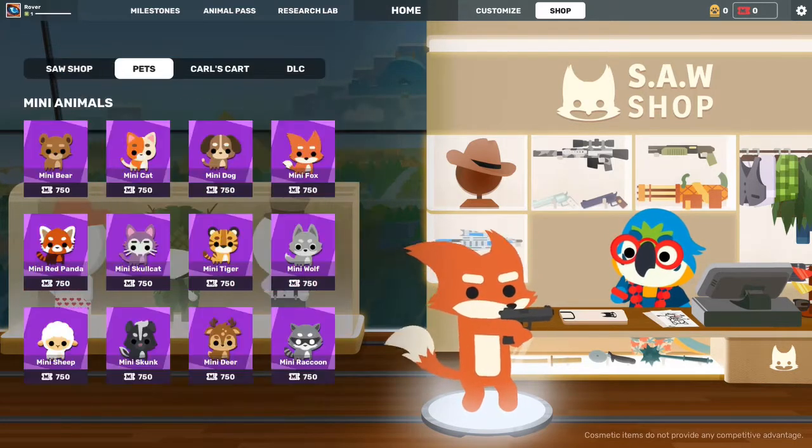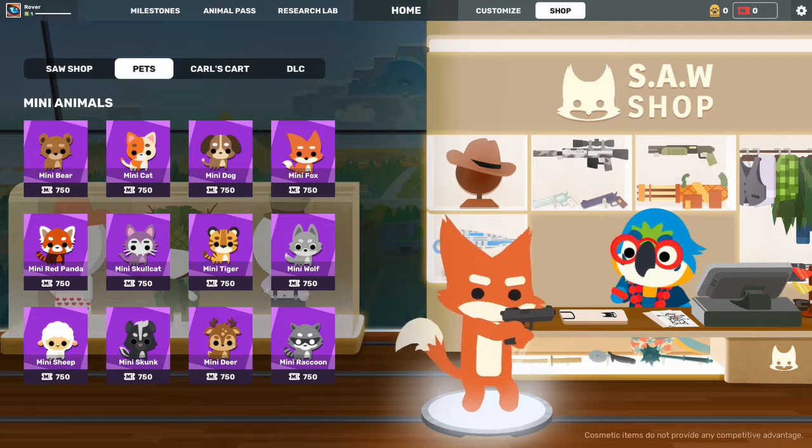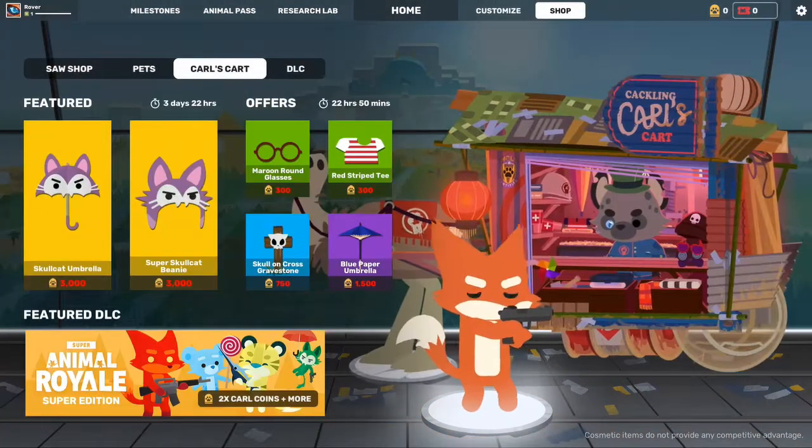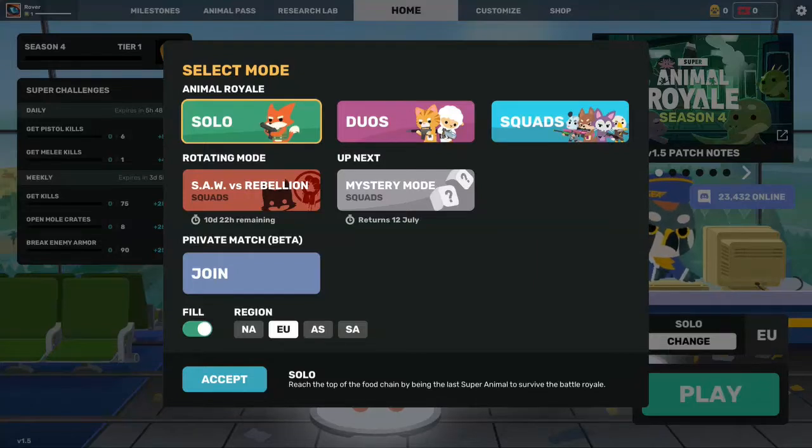It's pretty standard MMO stuff as I've discussed before, and the game modes are reminiscent of Fortnite too. You have solo, duos, and squads, as well as being able to make private games. They do extra modes too, like SAW vs Rebellion, which is a 24v24 PvP mode, and the next rotation is kept secret, but also appears to be a squads mode.